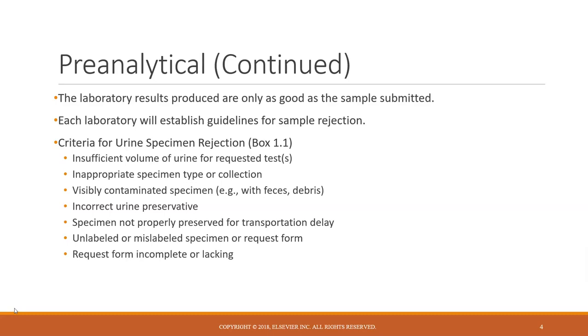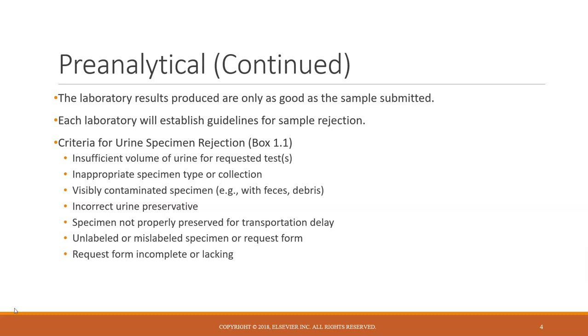Insufficient volume of urine for requested tests. Unfortunately, if you give me just a couple of drops of urine, I cannot do a complete urinalysis on that sample. It will have to be recollected. An inappropriate specimen type or collection. I needed a clean catch sample and I was given a midstream sample.